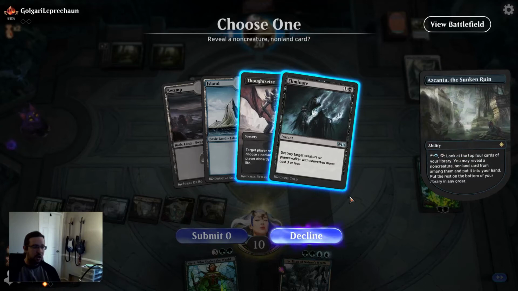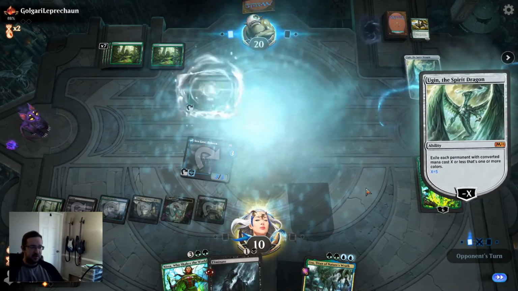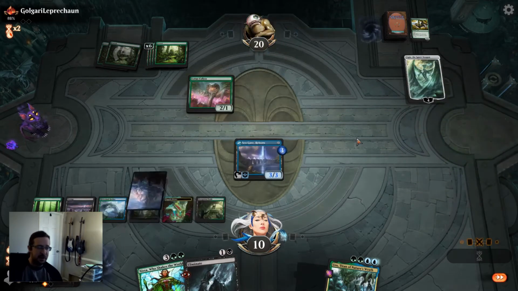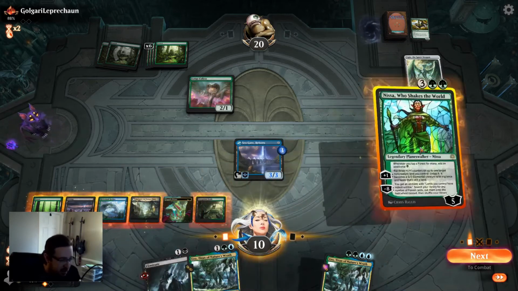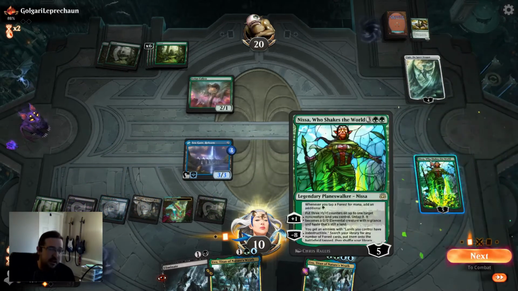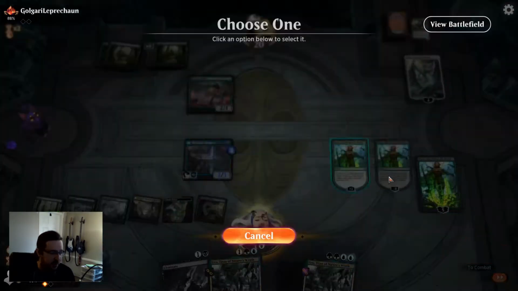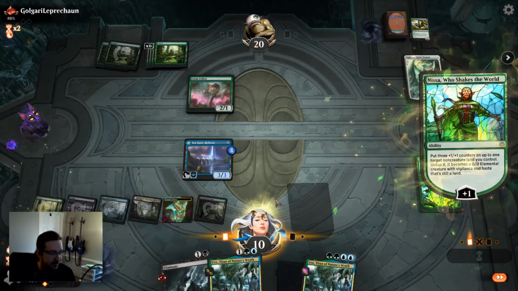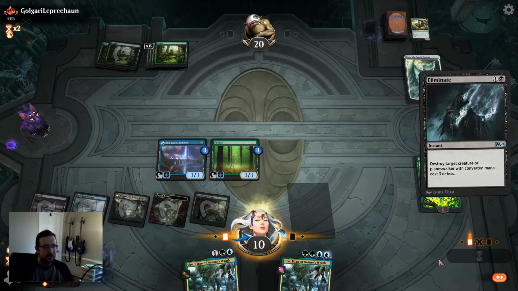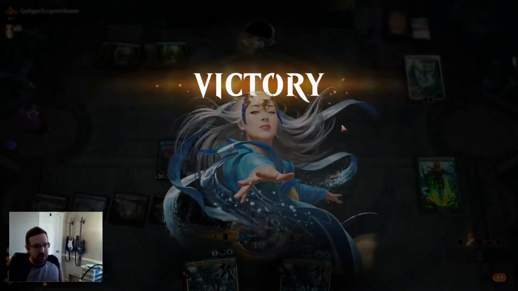I don't think that Thoughtseize is good, so I'm going to take the Illuminate. Just the Lotus Cobra. That's fine. Now I get to go here. Yeah, who gets up 4? Okay, and that's round 2, or match 2. Climbing up the ladder.